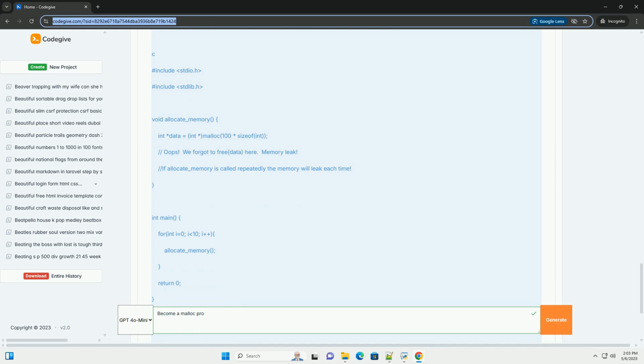How to use Valgrind Memcheck. 1. Compile your program with debugging information. Use the -g flag when compiling your C code. This includes debugging information in the executable, which makes Valgrind's reports more informative. 2. Run your program under Valgrind. 3. Analyze the Valgrind output.